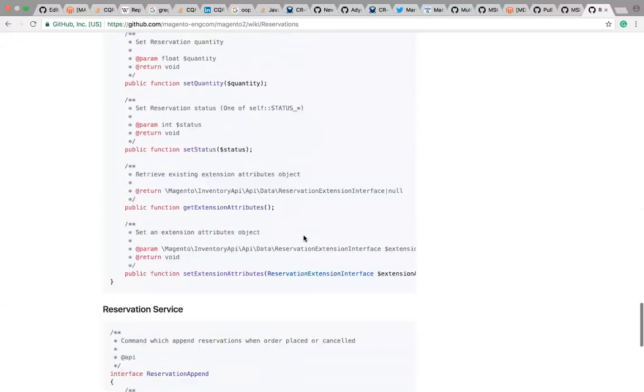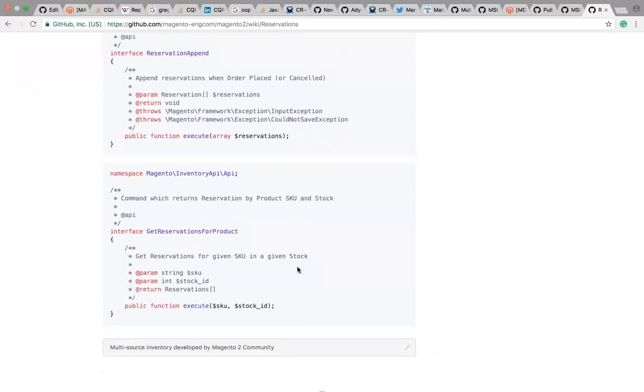And two services. Maybe we'll need more, but for now I see that probably we need two services. The first one, the Append Service, appends an array of reservations into the table.